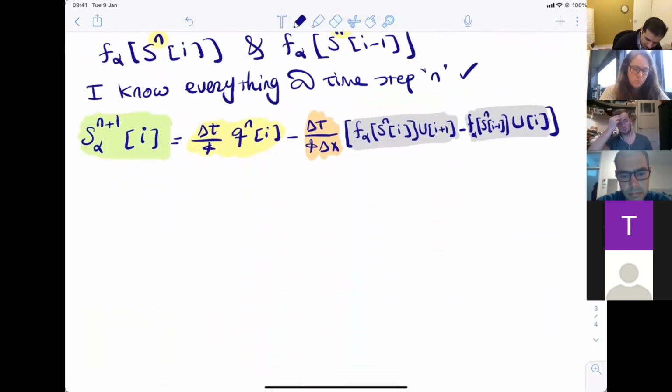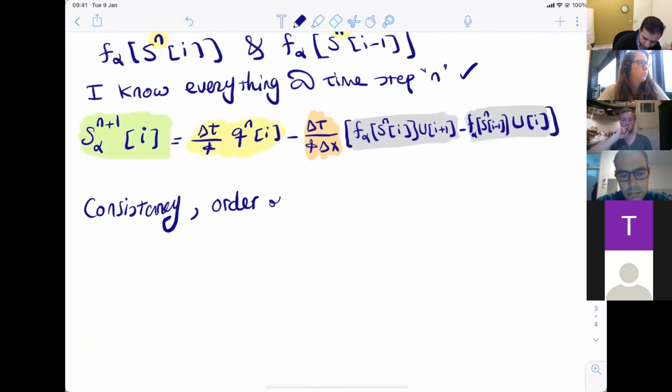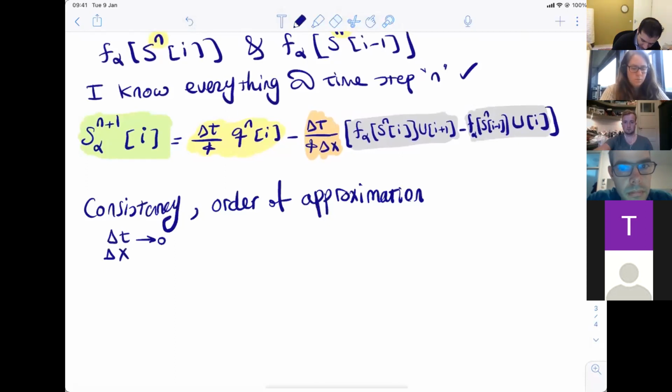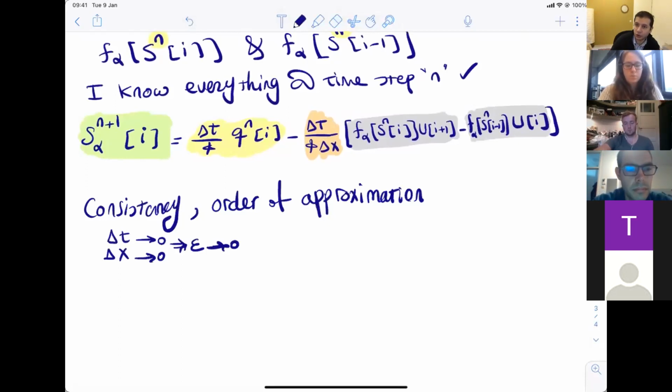Remember last time we spoke about consistency and order of approximation. We said that consistency is when delta x and delta t go to 0, your truncation error should also go to 0. We only practiced that with x because we solved only the pressure flow problem. So that was delta x goes to 0, which means your error should go to 0. That was the consistency check. Order of approximation was how fast the error would go to 0. Would it be based on delta x squared or delta x to the power 1? We found that the way we solved the pressure equation was second order accurate because of Taylor expansion. Now we would like to analyze our transport solver.